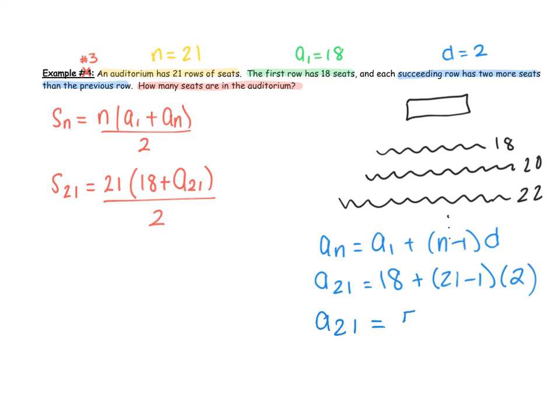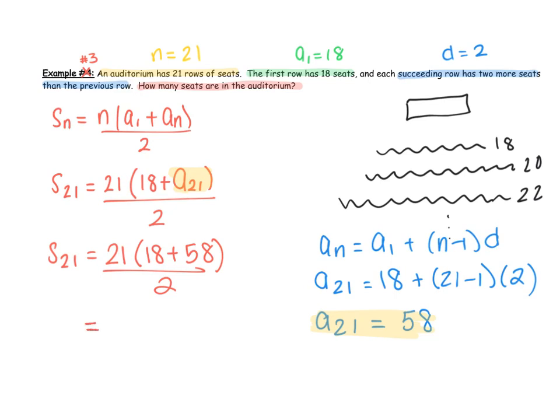Okay, I got 58. So now all we need to do is go back to our original equation, and to find the sum of the first 21 terms, we take n, which is 21, add it to the first term, and a sub 21 is now 58, and divide it by 2. So all I did here was replace a sub 21 with what I found. So go ahead, pause the video, type that in, and hit resume when you're ready for the answer.